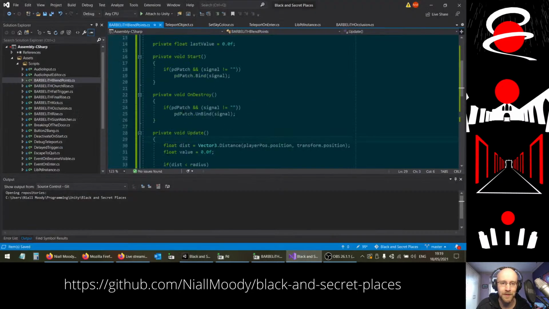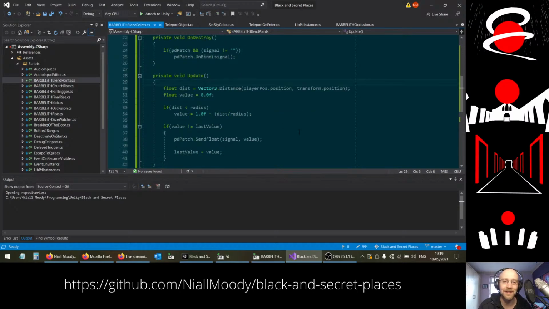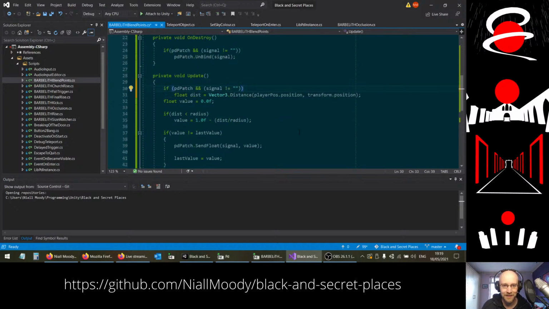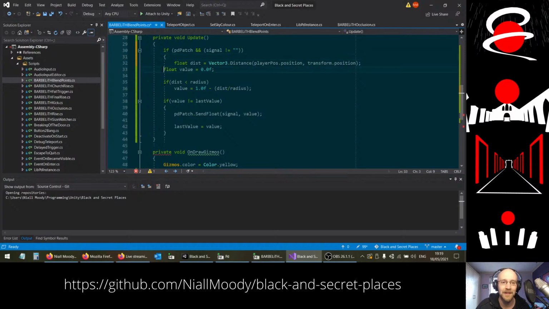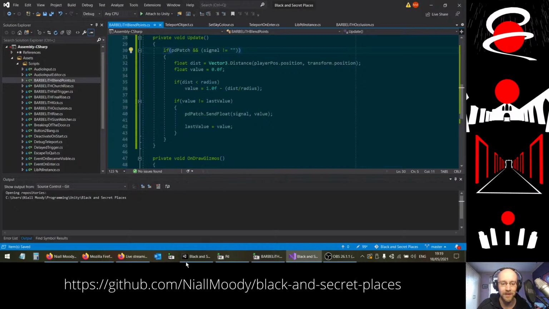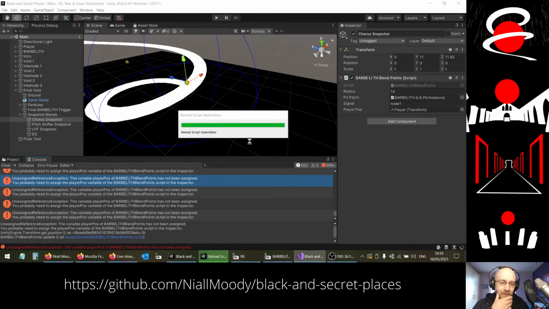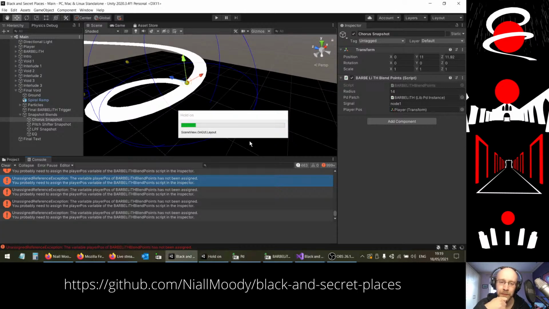First of all, I went to all this trouble to make sure that my binding and unbinding was safe. I didn't do the same thing in update. Let's just quickly fix that. So we're only going to update stuff if we have an actual PD patch to send to. Let's try that again. I think I should have still been able to hear that sine tone, but I don't know.